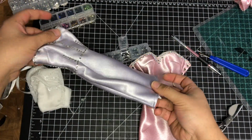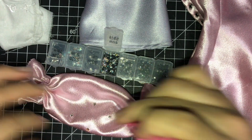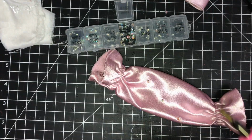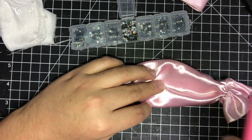Now that they're all jeweled up, let's move on to the sleeves. For the sleeves, I did want to continue with the same theme of cohesiveness. So for the pink one, I chose to go for more of a diamond tufted type of vibe, where you kind of shape out diamonds and put a stone wherever the diamond's point would be, and just carry on that pattern throughout the whole sleeve.